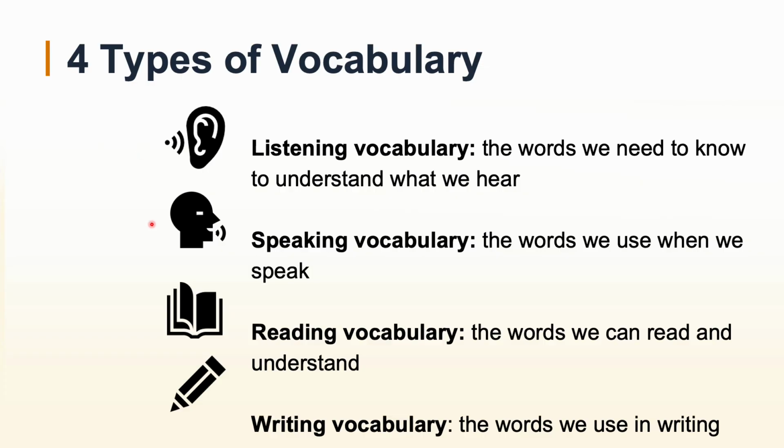Speaking vocabulary, the words we use when we talk. Reading vocabulary, the words we can decode and understand in print. And writing vocabulary, the words we generate on paper. It's important to note that just because a student can speak, read, or write a vocabulary word does not mean they fully understand the word.